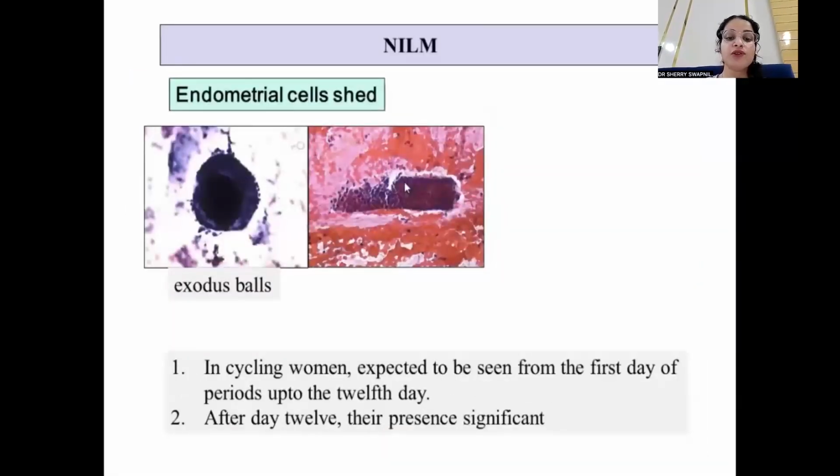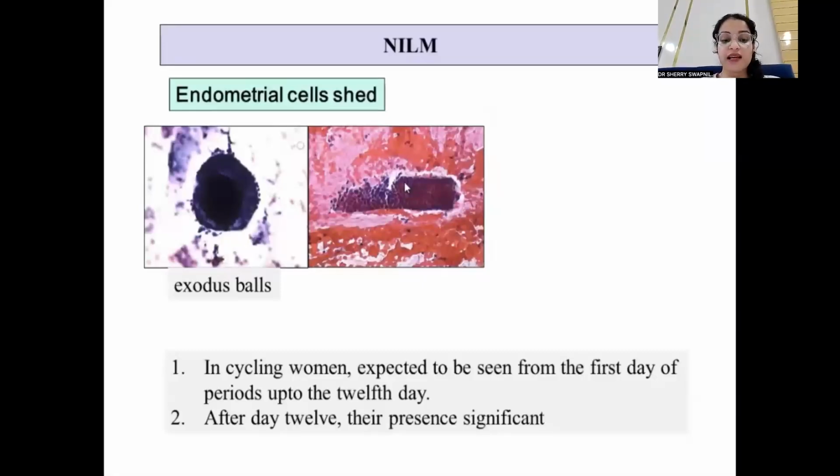As I have told you about endometrial cells, we generally don't get to see endometrial cells while reporting a PAP smear. But just in case we do see endometrial cells, should we report it as an abnormality, or should we look into the stage of the cycle, the duration, which day of her menstrual cycle the patient is on, or what should we do?